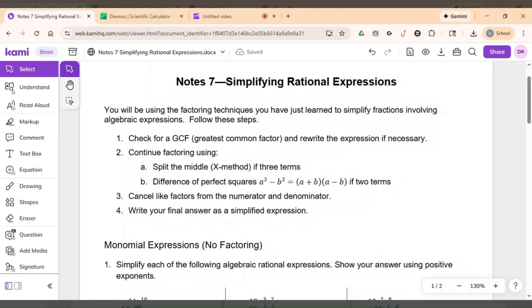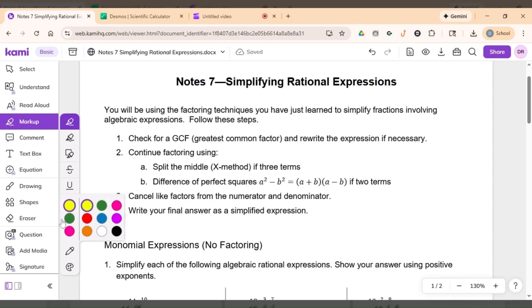In this video, we're going to take a look at what's called simplifying rational expressions. In general, that means we are going to reduce fractions that involve algebraic expressions. So we're going to see coefficients, and we're going to see variables in the mix too. We're going to start with some of the basics that we saw in middle school, but then we'll end up getting to the factoring we've been practicing when we get to our last examples today.